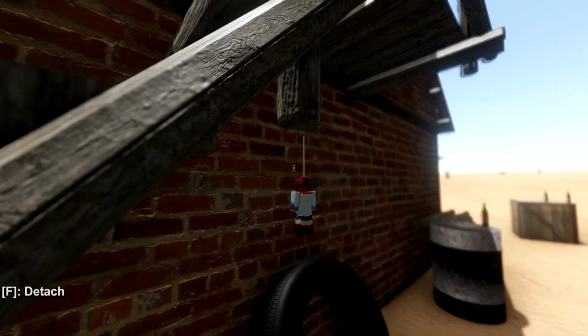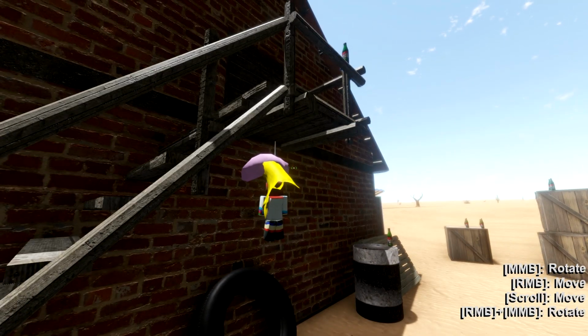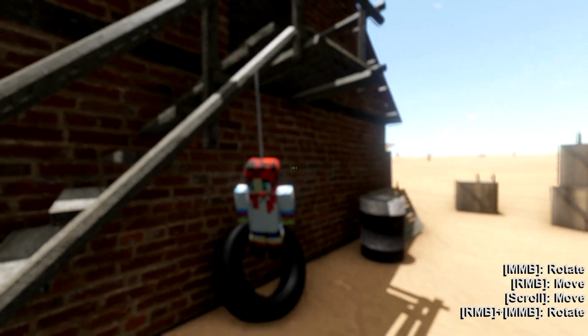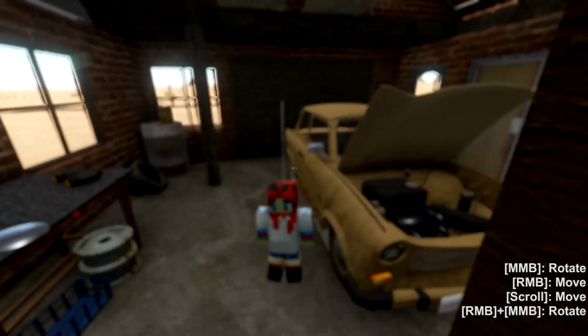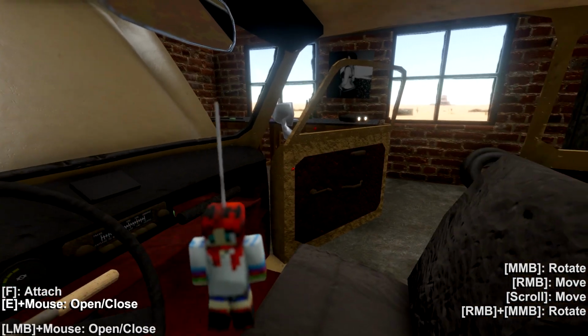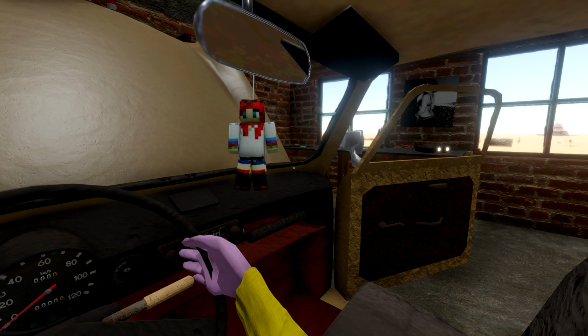Okay, that's like a little hangar for our car. Is that just somebody's Minecraft avatar? That looks exactly like... Yeah, that's somebody's Minecraft skin, and they're like, hey, let's put it in the game. So I think we could hang this from our car. Yeah, we can attach it to the mirror here. There we go.